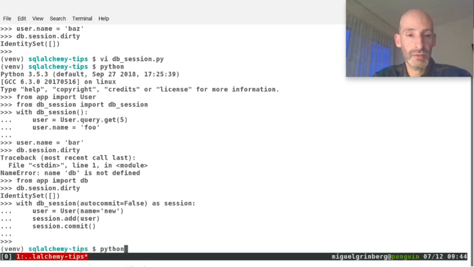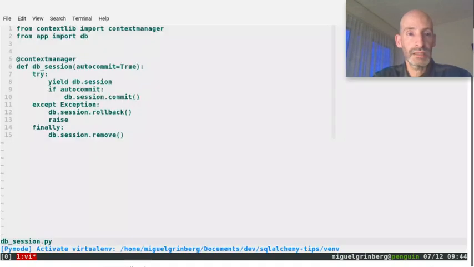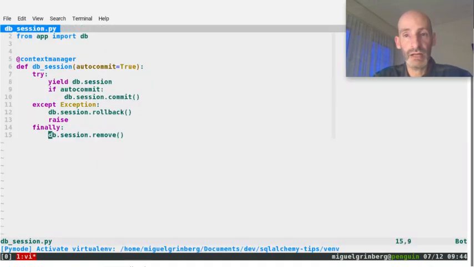So let me show you one more time the code. And typically this is so simple that I don't know of any packages that you can install that do this. In general, I always end up writing this for each of my projects. Basically that's how I manage the sessions. This is actually so convenient that many times even in request handlers, in Flask view functions, I decide to use the context manager because it auto commits for me. I don't have to remember to commit. It makes the code simpler, more readable. So in general, this is better than having to explicitly commit.